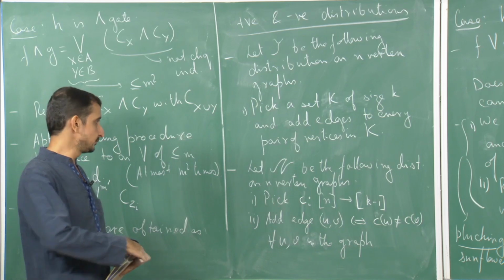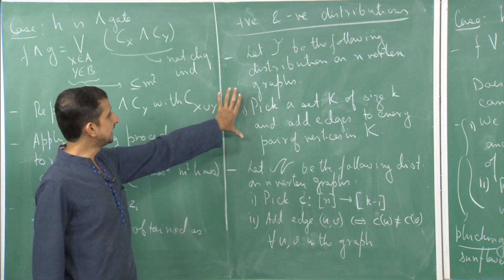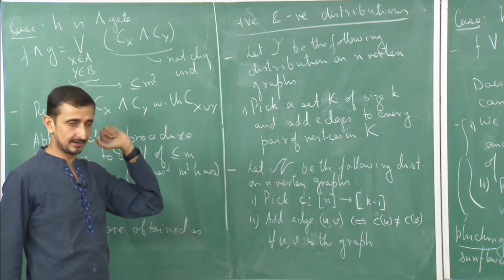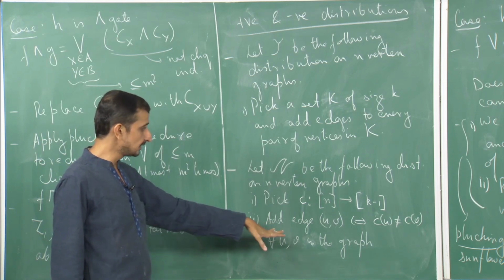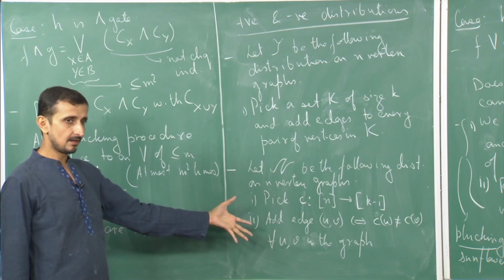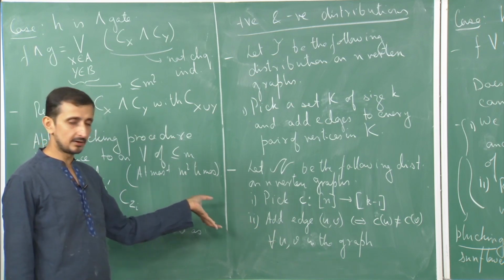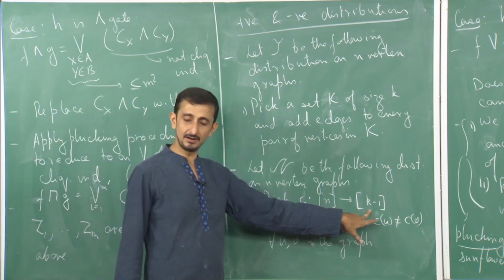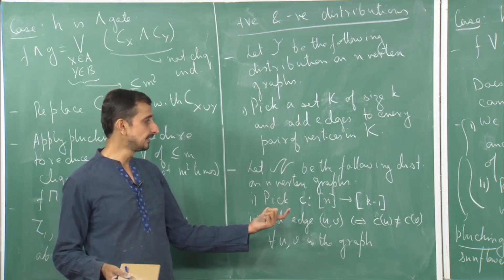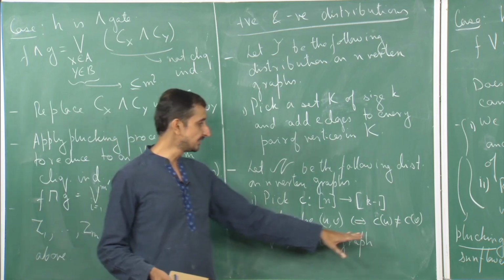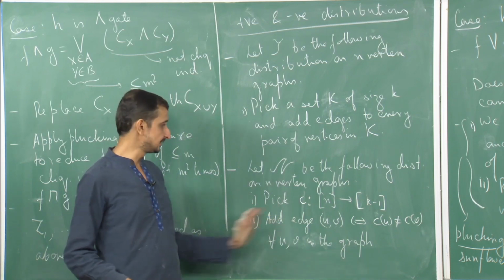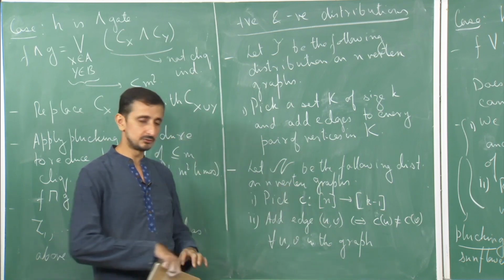So the distributions are very simple to define. It is easy to see that this graph has a k-clique, and if you delete even one edge from this graph, you will not have a k-clique. And why does the other not have a k-clique? Suppose there was a k-clique. By the pigeonhole principle, there are 2 vertices in that k-clique which have the same color. That is a contradiction, because then I wouldn't have an edge between them. So a graph picked from this distribution doesn't have a k-clique.